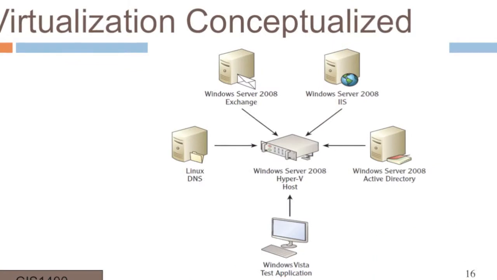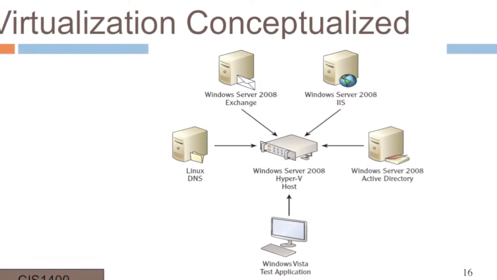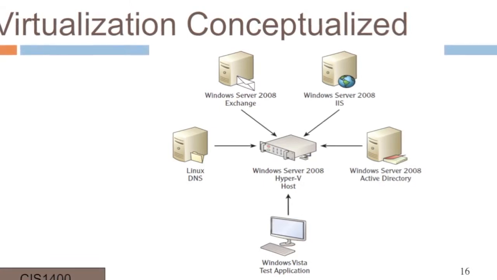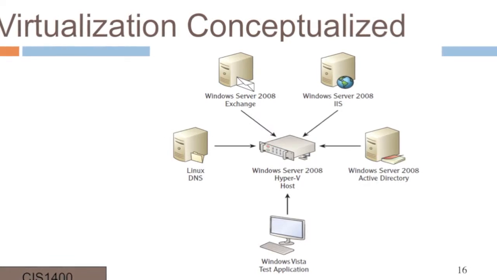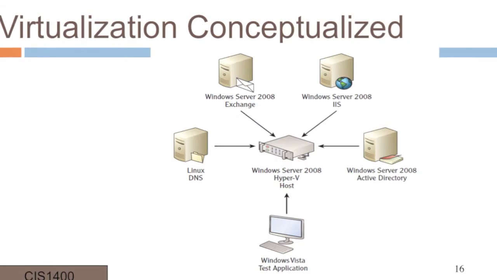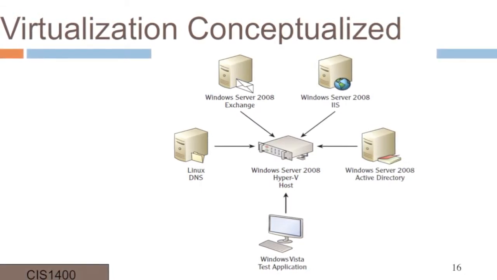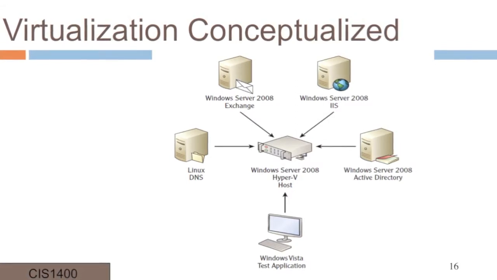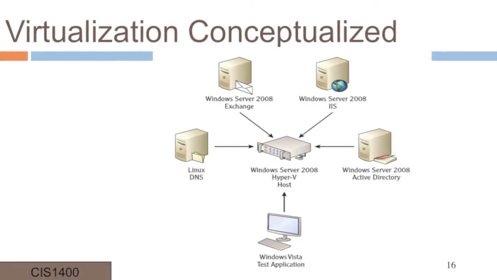One of the benefits we have today is really powerful hardware, and our OS is not using the full functionality. So we can do what's called virtualization. Here we're looking at a Windows Server 2008 Hyper-V host. On that host, there are multiple operating systems running simultaneously. There's Vista, a Linux system, Active Directory, a file server and an Exchange server, all running within a virtual environment. So we can use the power of that hardware.